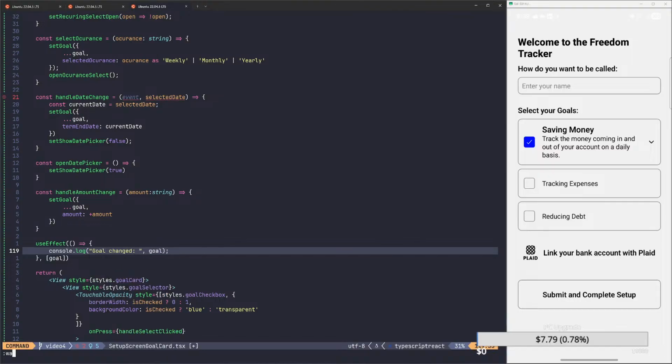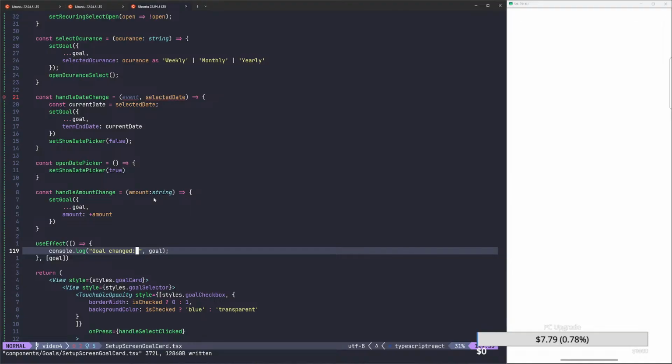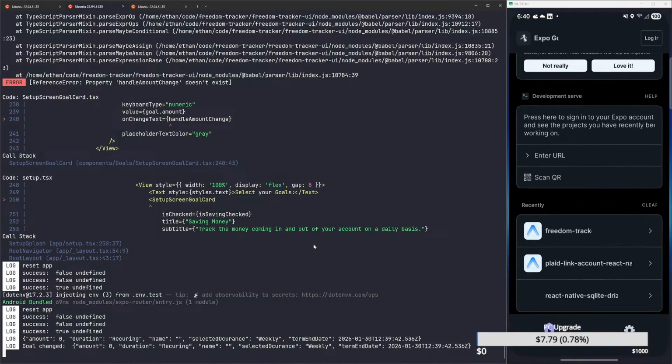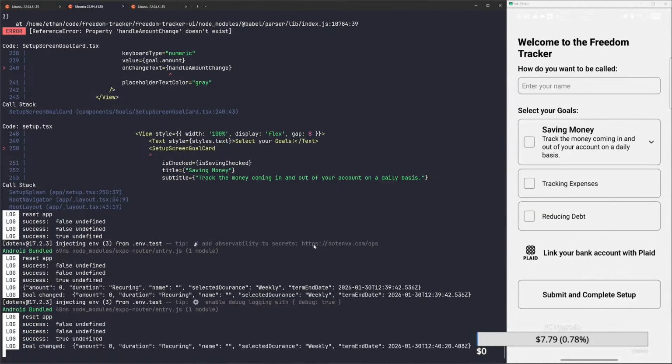It'd be really easy if we can just do this. I don't know if this will work in the context that we want. We'll have to see. I broke something. I don't know what I broke.